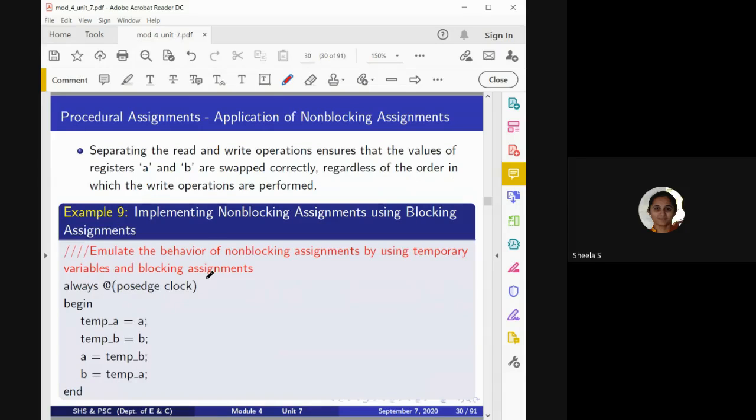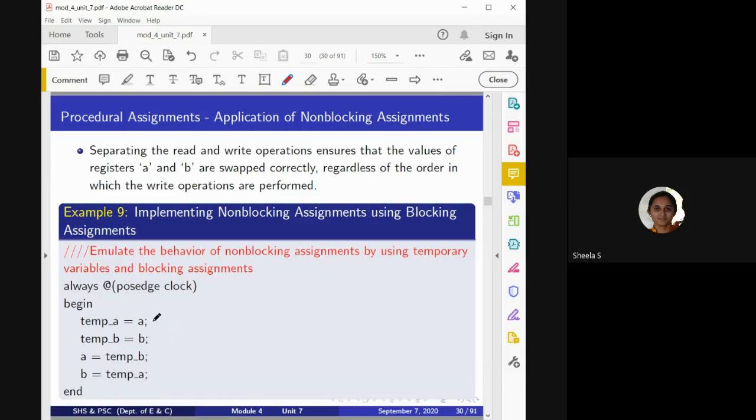Now, if we want to eliminate the race around condition without a non-blocking statement, what we can do is, during the positive edge of the clock, mention temp a is equal to content of a, and similarly temp b is equal to content of b, and afterwards execute a is equal to temp b and b is equal to temp a.